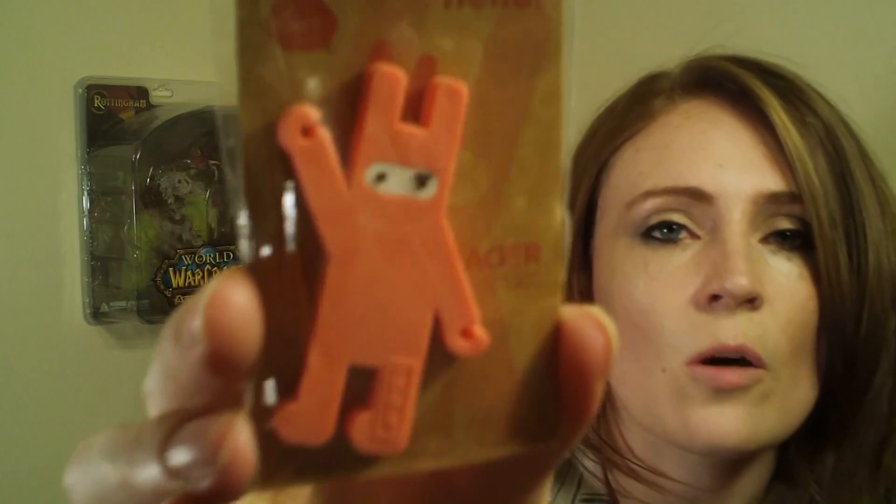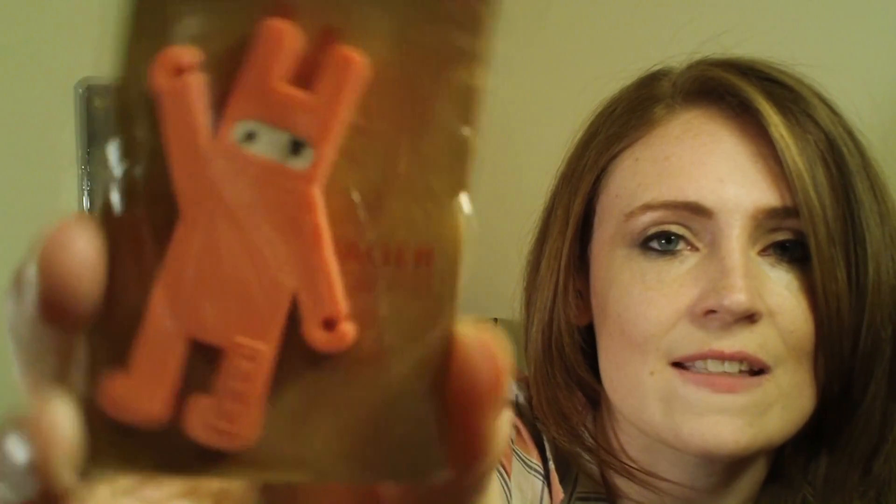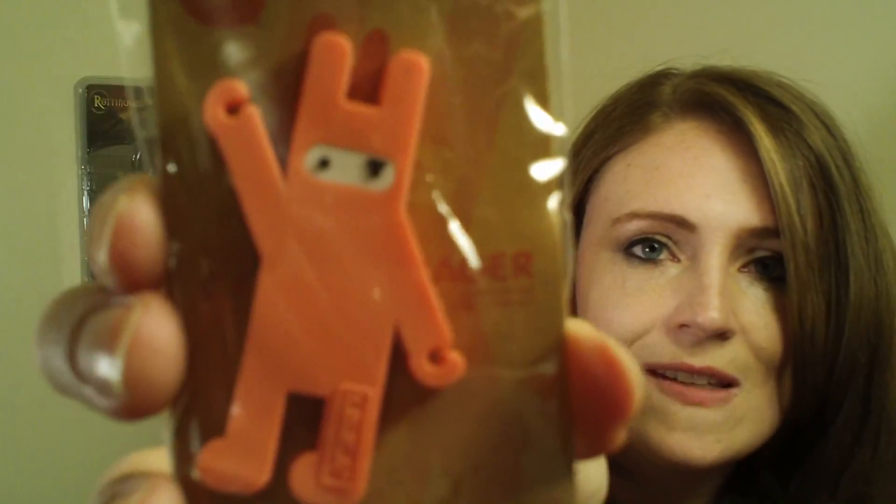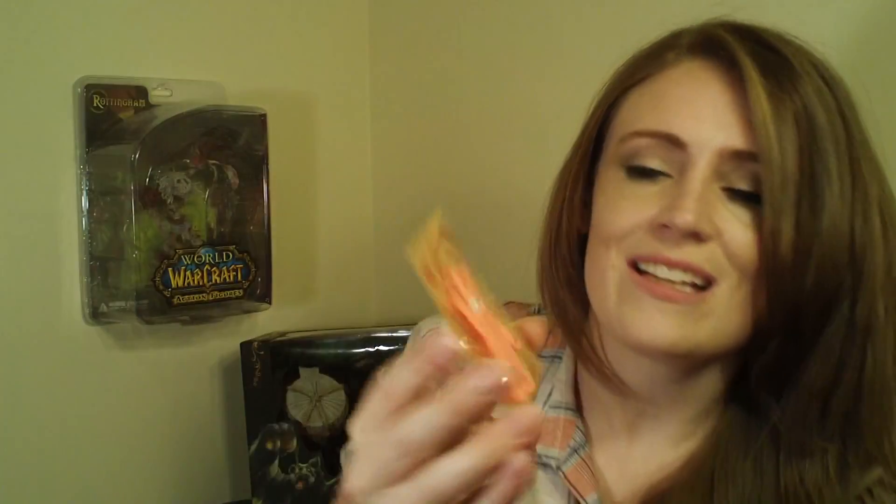The next item — oh my adorable — these are little ninja cord wraps. You can stick your cords in their little hands and keep them organized, really nice and detangled, and they stand up. That's adorable, I really like this. Where would you be without having somebody there to organize all your cords? That's definitely something to equip yourself with.